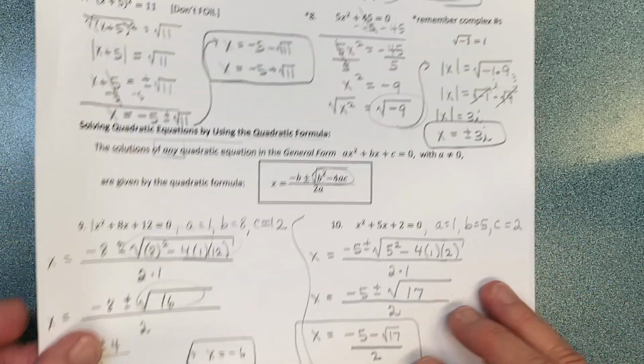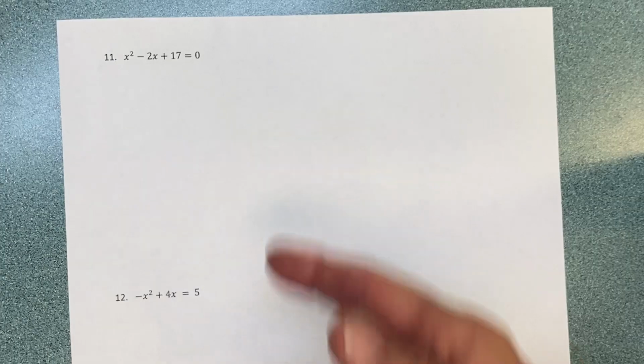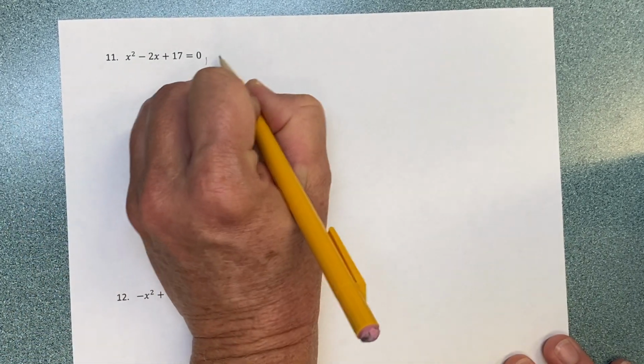Okay, a couple more examples here. If you're comfortable, turn off the video, just work them out on your own. I think the solutions on both of these might come back imaginary, which means you have a negative underneath the square root. I believe they are. And then the simplification piece of it is a little bit different. But try them on your own and then come back and check the answers and see if there's any adjustments you need to make.